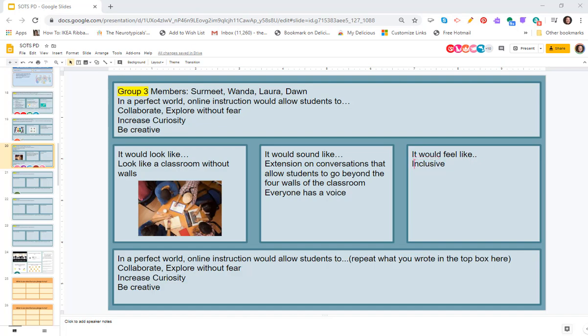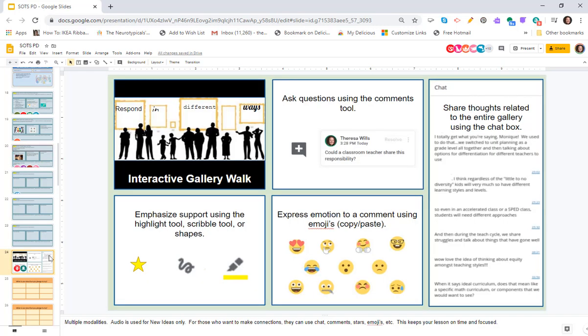There's different ways we could share out the slides. Sometimes I will have students read exactly what they wrote. So they'd nominate one person from each group and they'd read their slide. And sometimes I do a gallery walk. Different pedagogical reasons, which you all are teachers, so you can decide what you would like to do. But if you would take a look at slide 24, I'm going to model what a gallery walk would look like in this environment, because it's a little different than just a regular share out.